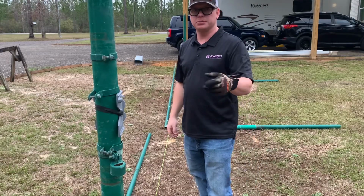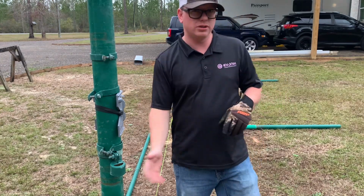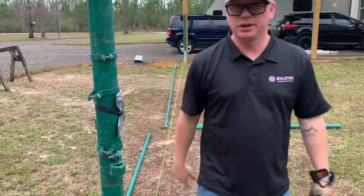So the next step is going to be putting these line posts in, and this is about a 31.5 foot gap, so I'm just going to split the difference and put 2 posts, give or take 10 foot apart. I'll cover this side.